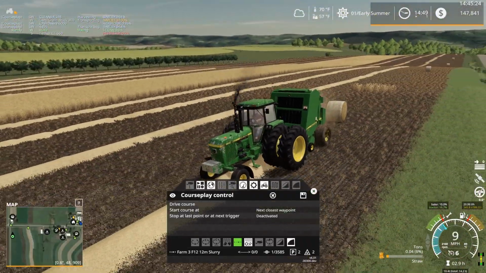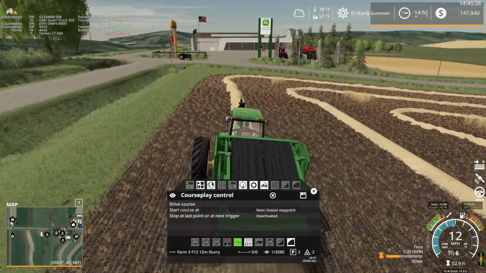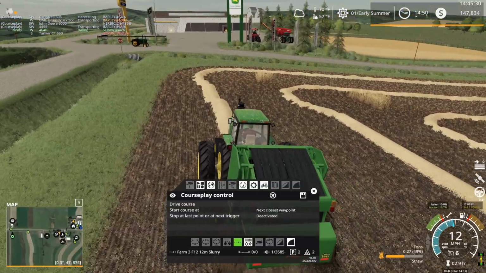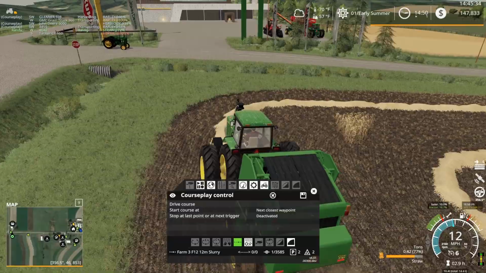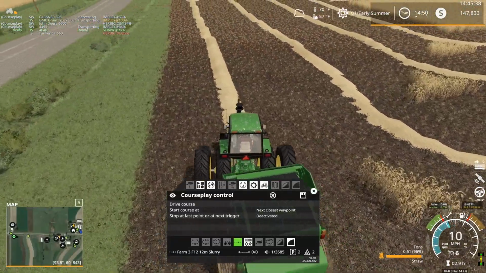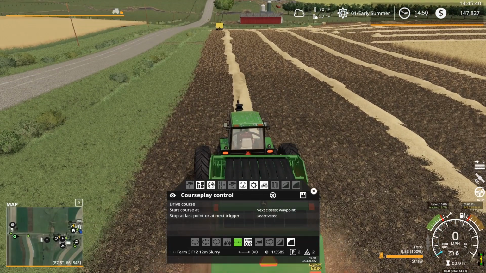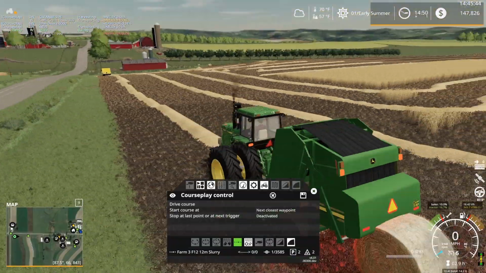We are getting quite a few bales here, by the way. I guess we are making 8,000 liter bales here now as opposed to the 20,000 we were making last time. It's too bad there's not maybe a 16,000 liter option in there. Probably would be doable. Just have to maybe check the mod there. I forget what the name of that mod is again. Variable bale capacity mod. I think that was the name of the mod.